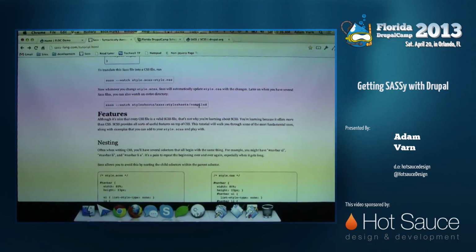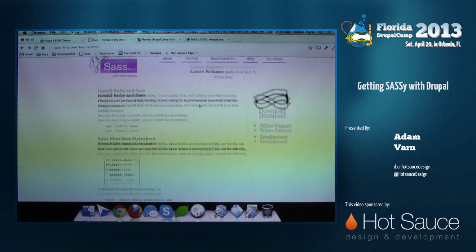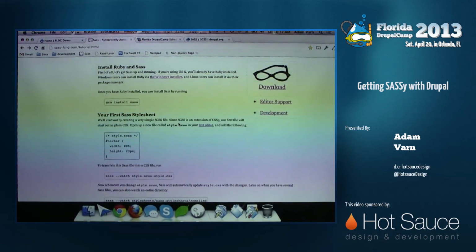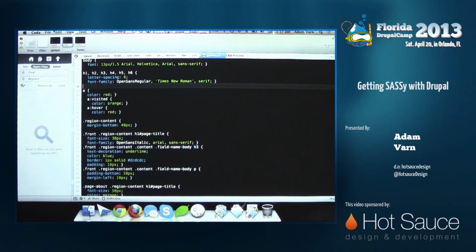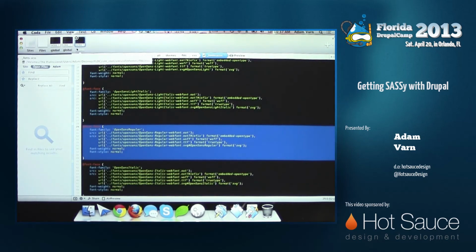Is there a reason to choose to write it in SCSS over Sass? The file extension? Yeah, but I know the syntax. No, it'll use either one. I just go off of what they recommend on the site, which was always just SCSS, but it'll read either one. And again, it just depends. It also depends on your code editor. I use Coda too, and if I save it as a Sass file or a SCSS file, it'll edit it and read it like that. But Sass itself will compile it that way. That's why I said the fonts file, where I have the underscore on, I could have saved this fonts.sass or fonts.scss, and it'll read either one.